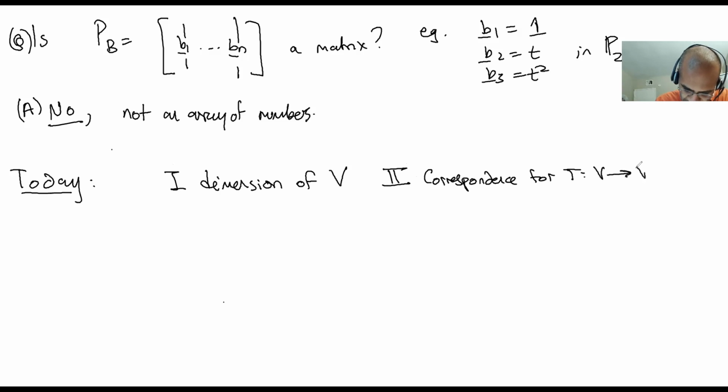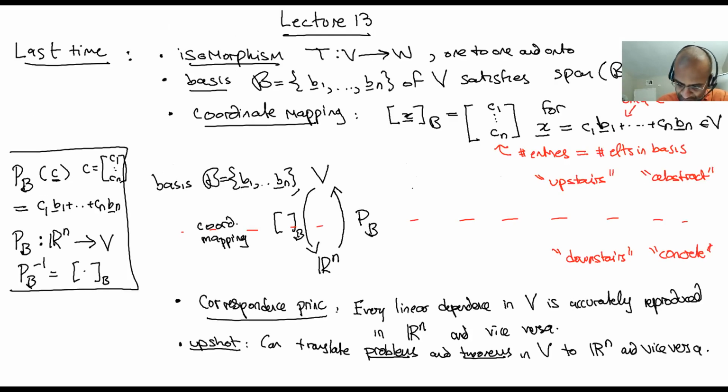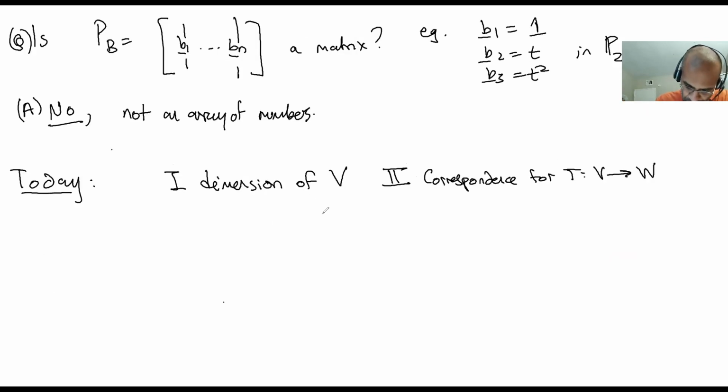Right now, the correspondence principle only talks about vectors living in V, and it turns them into vectors in Rn. What about linear transformations? Well, it turns out there's a way to do that too. And then finally, I'll make some general comments regarding this section of the course. This is historically the most challenging part of the course because it's the most abstract. And that's a new thing for many people taking linear algebra for the first time. So I'll tell you why this abstraction is worth it at the end of the lecture.